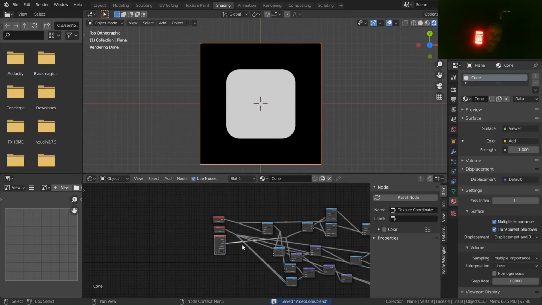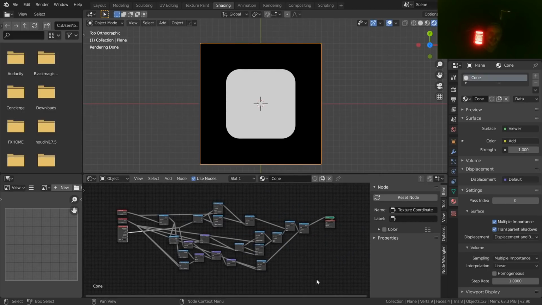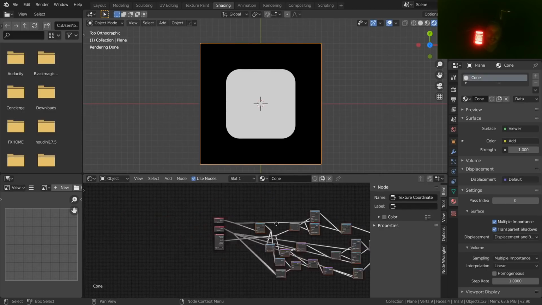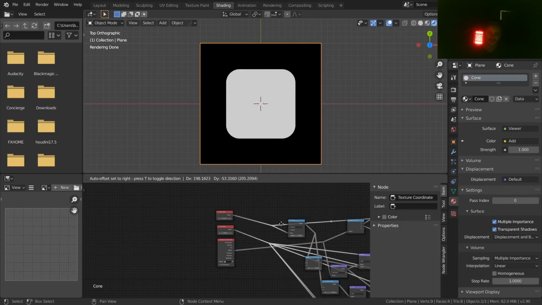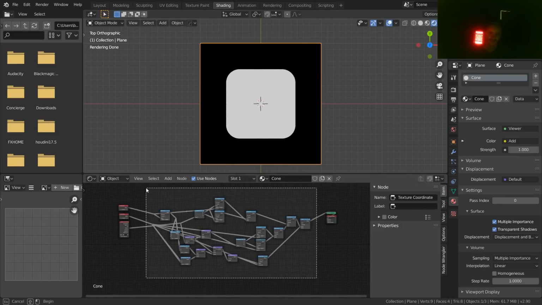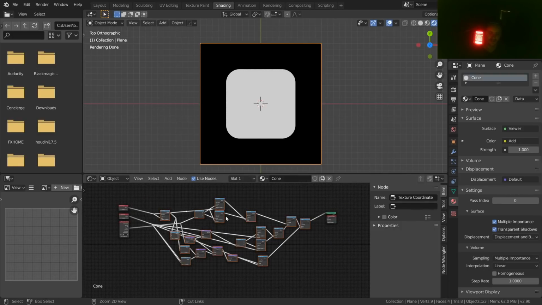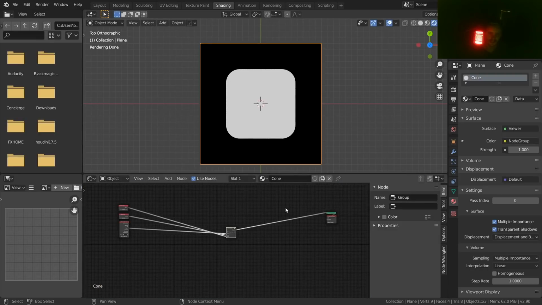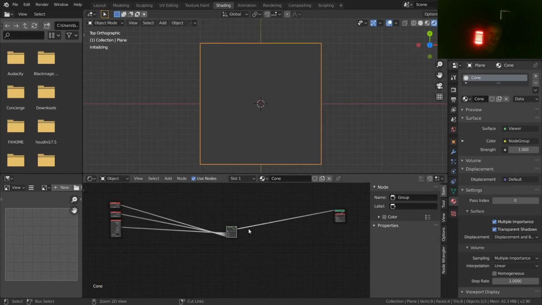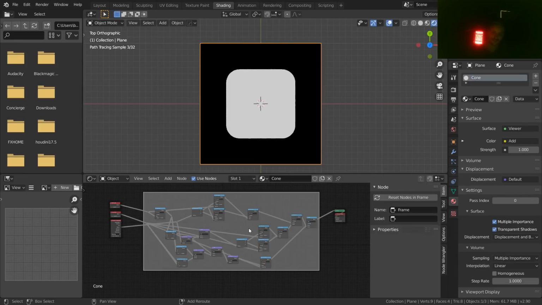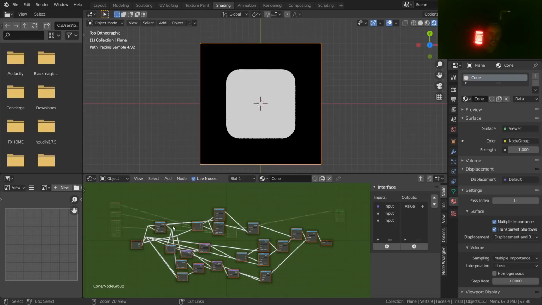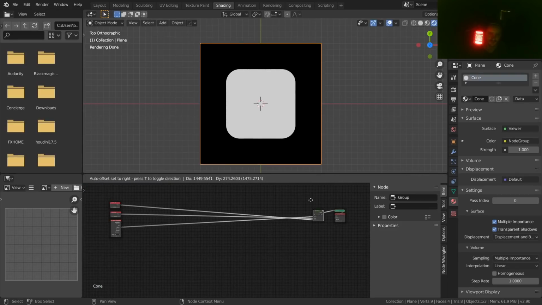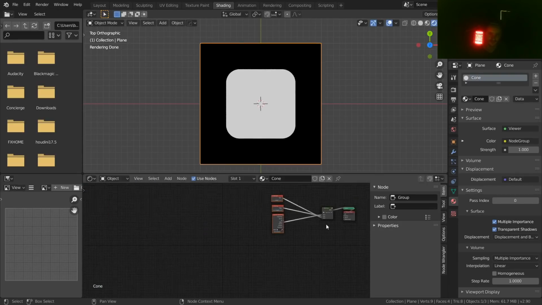First of all, let's do a bit of cleanup. Don't worry about the fact that this is a mess, because honestly, we never need to touch any of this. The only things we care about are these red inputs, because that's what we'd be manipulating. So just drag everything that isn't red into a clump, and then you could select all and press Control G, which puts them in a nice node group. That's probably the better way to do it. Or you could just hit Shift P to put them in a frame. I'm going to go with Control G to put them in a node group, which we can move closer.